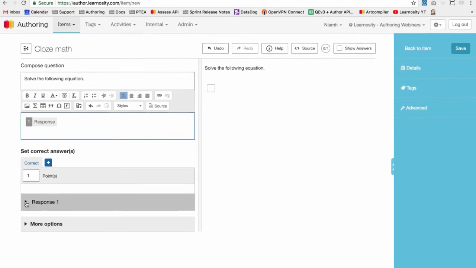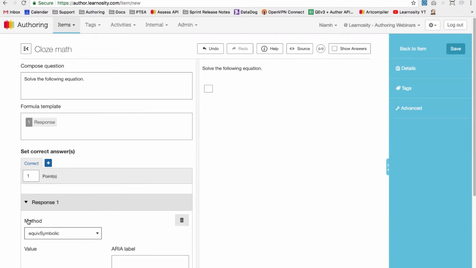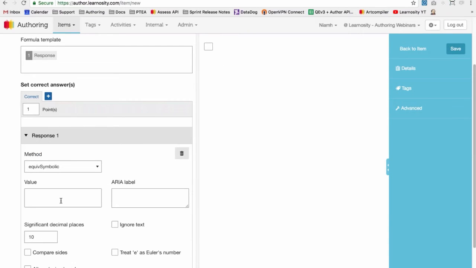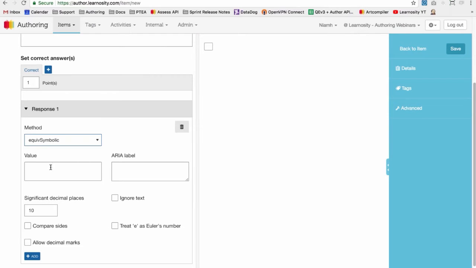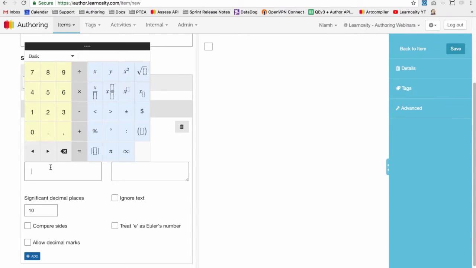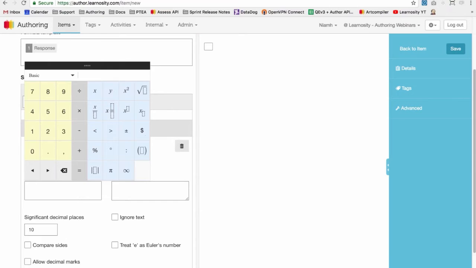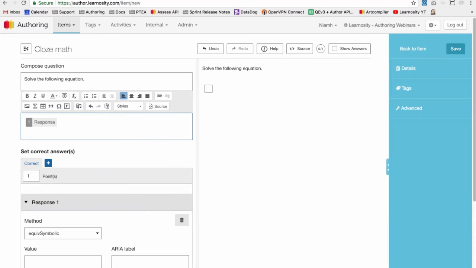Then when we go down to the validation area, this is where we see the math keypad. So we have our scoring methods drop down here. This is where we specify what scoring method we want to use in our math question. And then we have a value area here where we enter in the correct answer. So if I click on that, I'll get that math keypad popping up. So instead of using the math editor for this, I just have a nice keypad that pops up. This is a LaTeX only area, so I can only enter math in here. Whereas up in these fields, I can enter whatever I want, text, pictures, audio files, whatever I want.